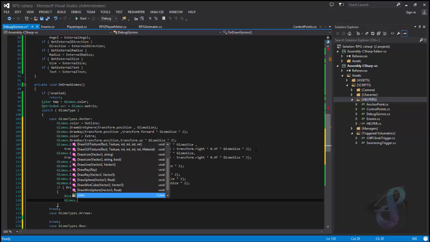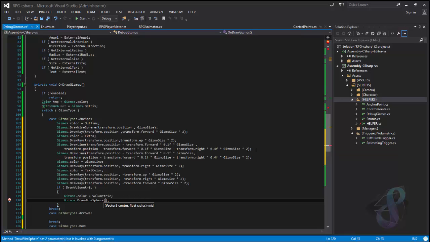Then we say gizmos dot draw sphere from transform the position with radius multiplied by gizmo size. This is not the radius I wanted. Radius, yeah, this is the radius I wanted. Okay, so this is the anchor.